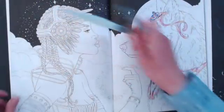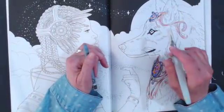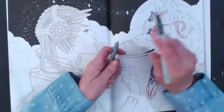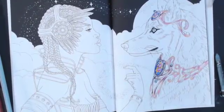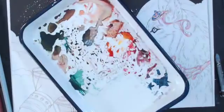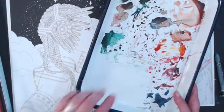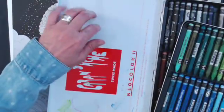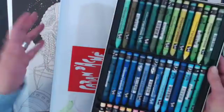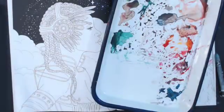Now, you can work with water-soluble crayons in multiple ways. Okay, I'm going to show you a couple. Let me go ahead and get my porcelain thing. So this is my watercolor porcelain, and I showed how to clean it. Just a baby wipe will take anything off the porcelain tray. Now, if you don't have a porcelain tray, looky here, people, it comes with one. You can see I've used it. So you can just use this. I'm going to use the other one because it's easier for me to use on camera, but you can just use this. Okay. All right, I'm going to use this.